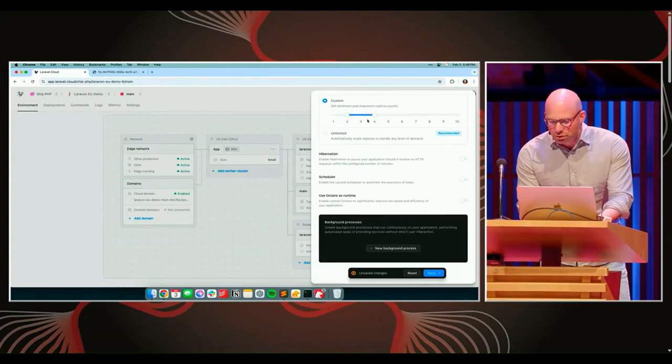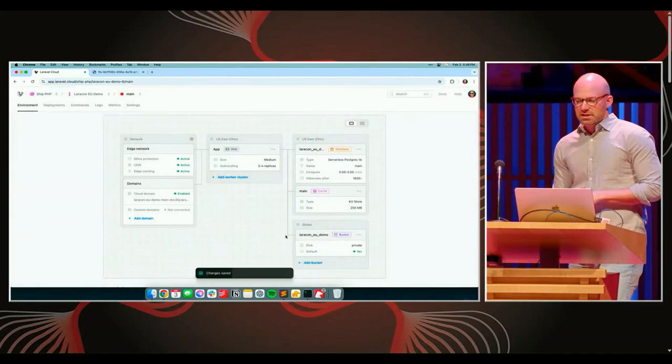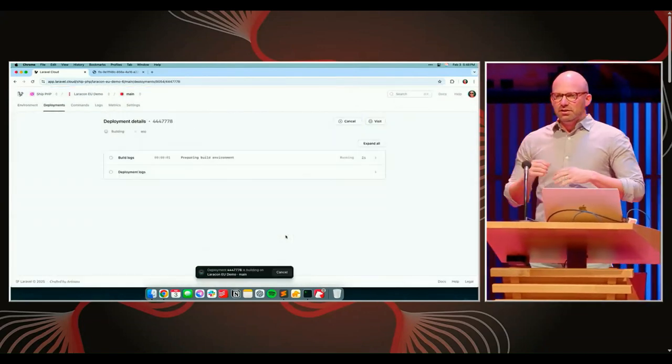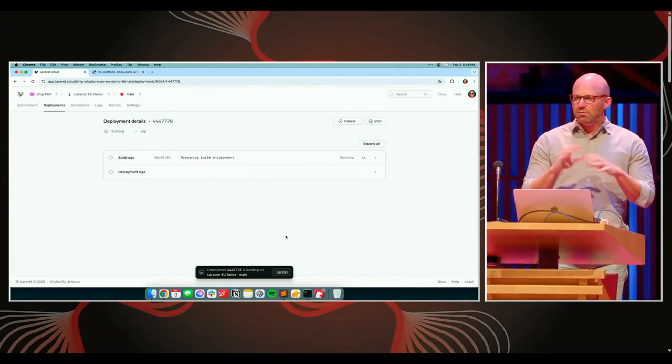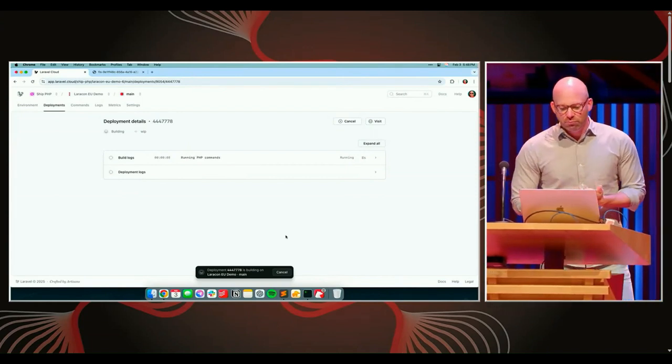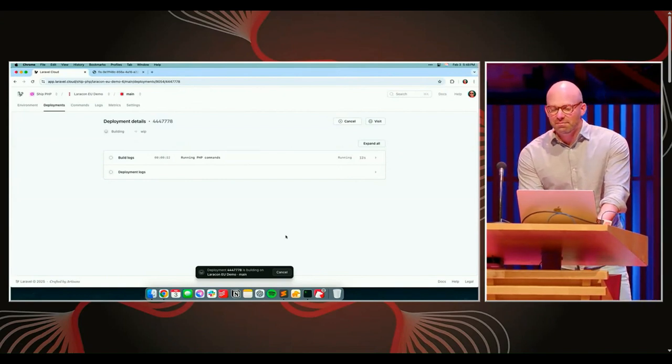So once we've picked a new auto-scaling strategy, all we need to do is save and deploy. And Cloud is going to roll that out to our increased replicas, total new infrastructure cluster, all with zero downtime, in roughly 1 minute. While this is deploying, I want to show you an app that is hibernating.